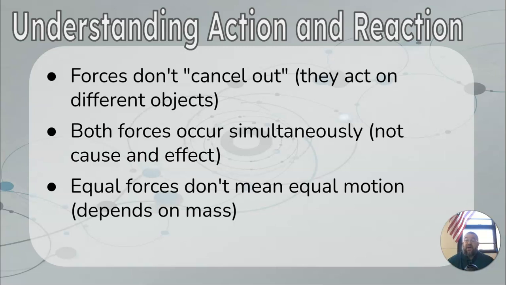How far you jump depends on the amount of energy that you're exerting. Conservation of energy: your muscles are storing energy until such time as you're able to spring upwards. So think about it like that. When you're jumping, both forces occur simultaneously. It's not a cause and effect type of thing where they're canceling each other out. You push and that happens. It's a law. I push against a wall and suddenly that wall is pushing against me as well. I'm not knocking the wall over. Why? Because I don't have enough force to. That wall is strong enough to push against whatever force is working against it.